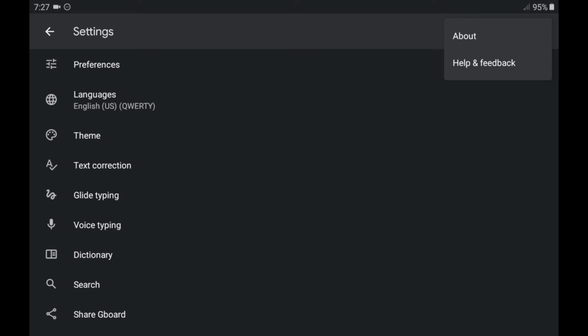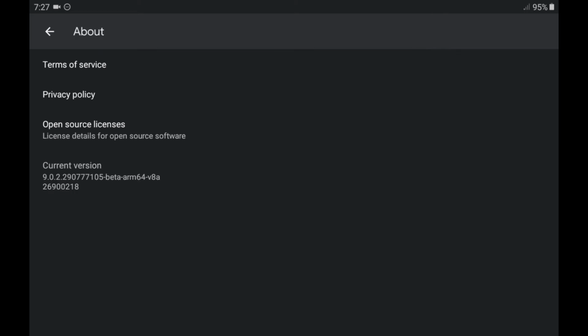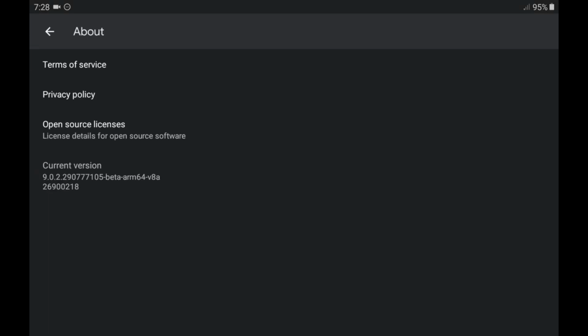And up in the top right-hand corner, you've got About, which will pull up your terms of service, which I doubt is going to work because I am offline. I'm going to go right back over there. Same thing with privacy policy. It also shows all the open source licenses. If you're a nerd, you will love going into the open source licenses. If you're just a regular person, you're not going to give a damn about it.